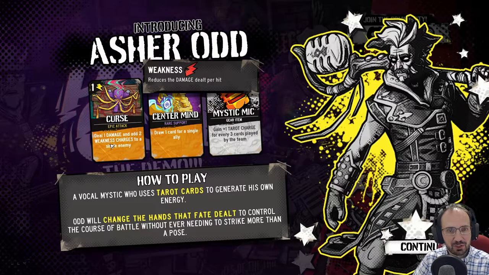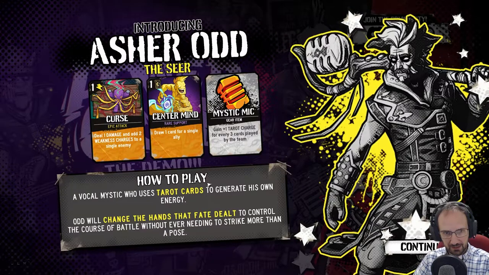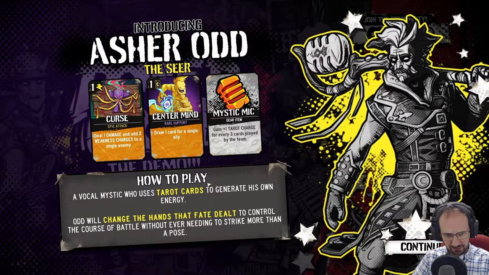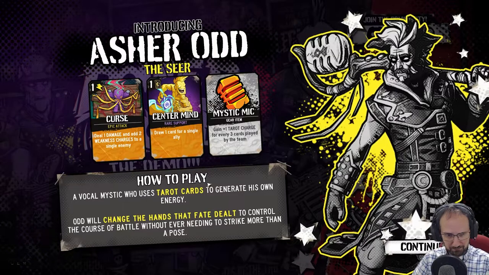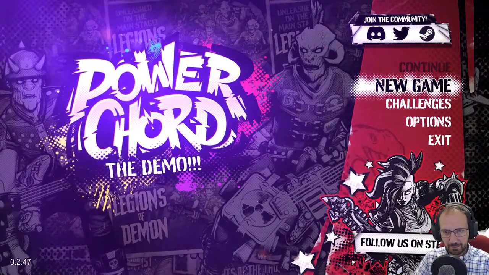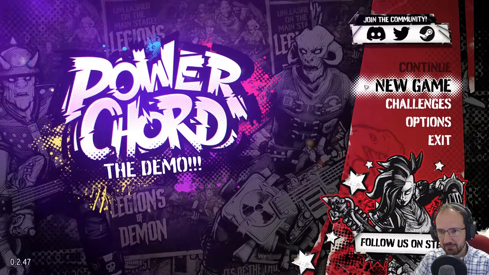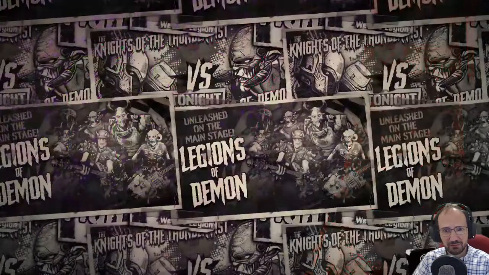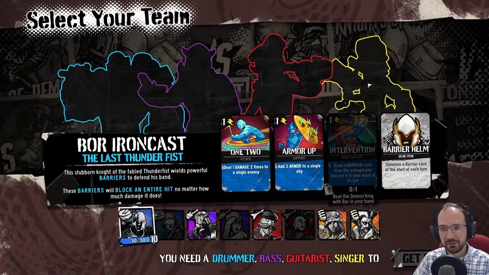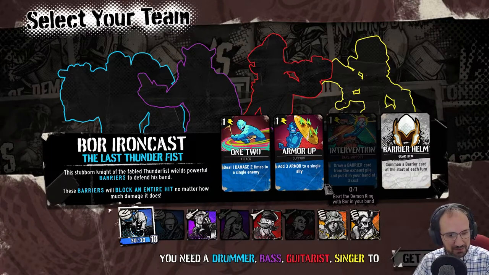It's weakness, reduce the damage dealt per hit, okay. Center mine, draw 1 card for a single ally. Mystic Mike, gain 1 tarot charge for every 3 cards played by the team. Okay. I guess maybe if we did another run with him, we'd get the opportunity to play with him. Do we normally get to choose our band members? Yes, we do. Okay, so he's the one that we added. So maybe we will give him a go another time.